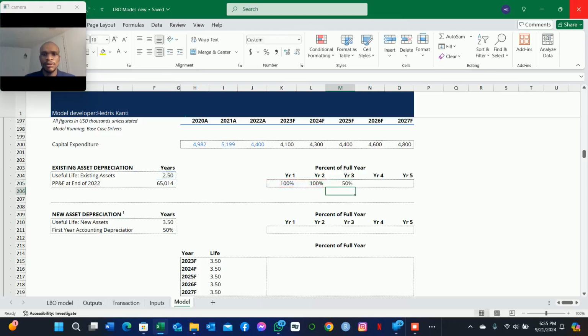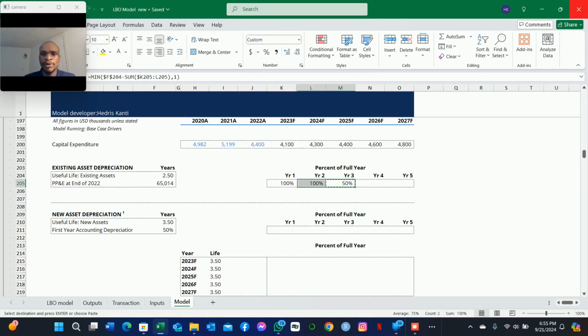We close the bracket, I will press enter. So in order to copy it and paste it throughout the other years of depreciation, we just reference this cell with F4 3 times so that we can fill it all the way right, copy and paste.